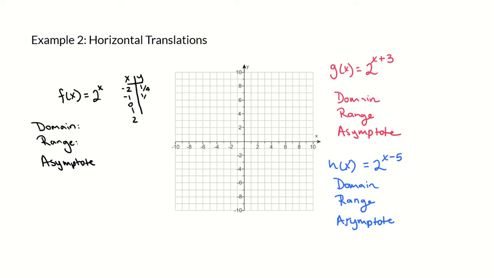So for the values -2, -1, 0, 1, and 2, to get an accurate graph of 2 to the x. And then we'll plot 2 to the x. Okay, so the asymptote is at y equals 0. So the range is 0 to infinity. The domain is -infinity to infinity.